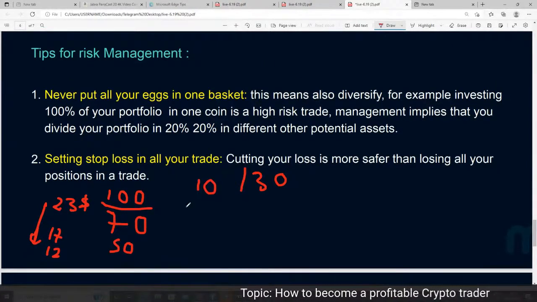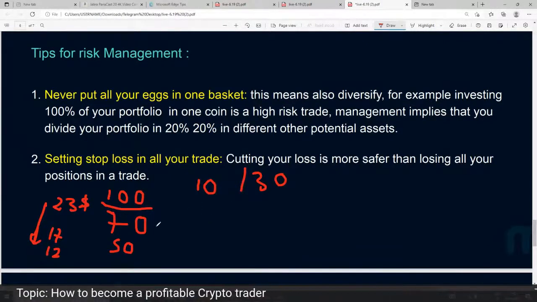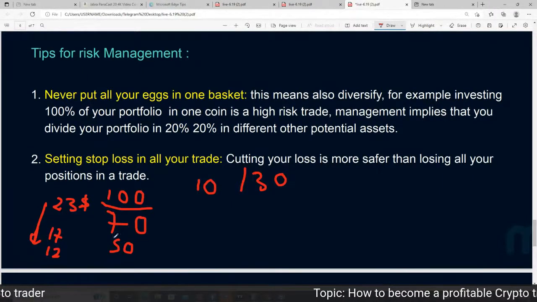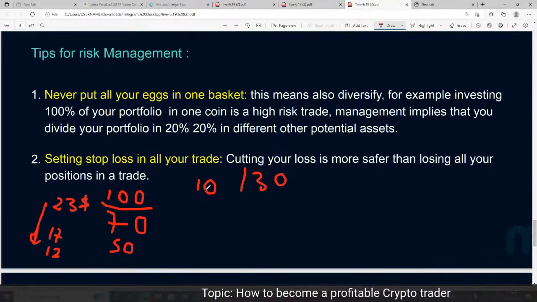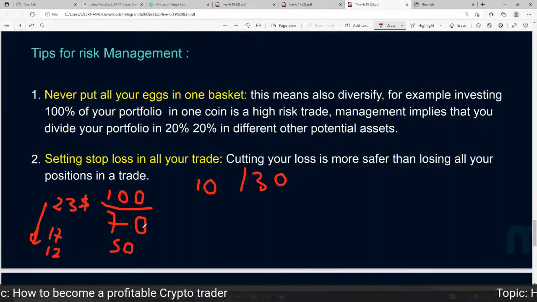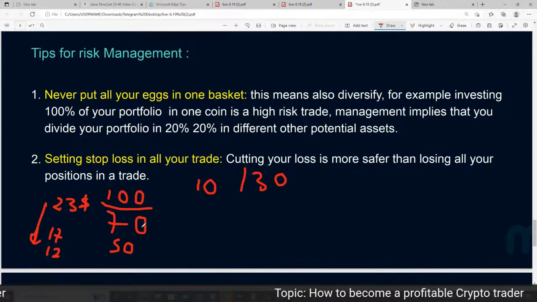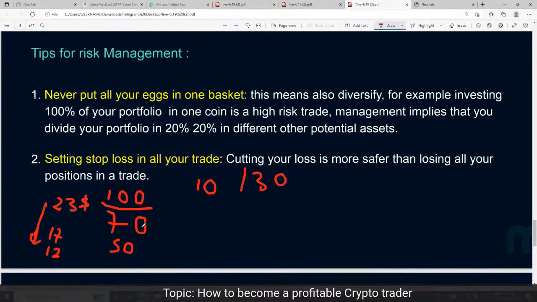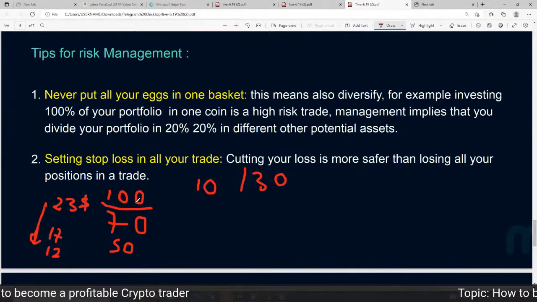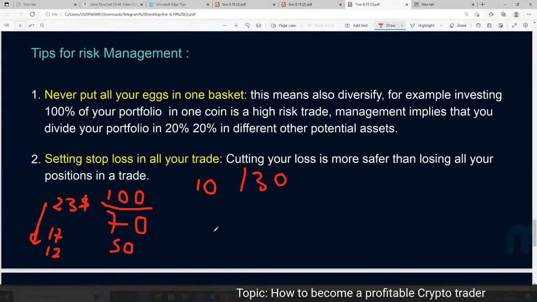Do you know the point I'm trying to make here? Had it been that Kule cut his loss from $70, do you know what will happen when the price of ApeCoin goes to $10? Kule can use $70 and buy the same quantity of ApeCoin he had, even more. That is why it's good to cut your loss. You don't just lose everything. Cut your loss.